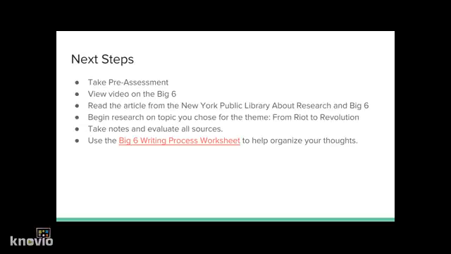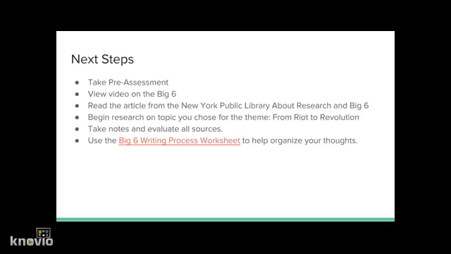So what are the next steps? You're going to take a pre-assessment in the next slide. Then you're going to view a video on the Big Six, followed by an article from the New York Public Library about research and the Big Six, and how we all pretty much can become information scientists.